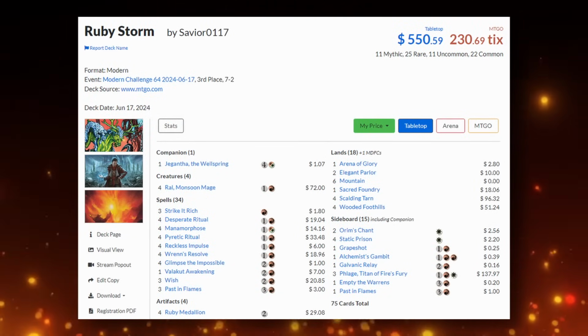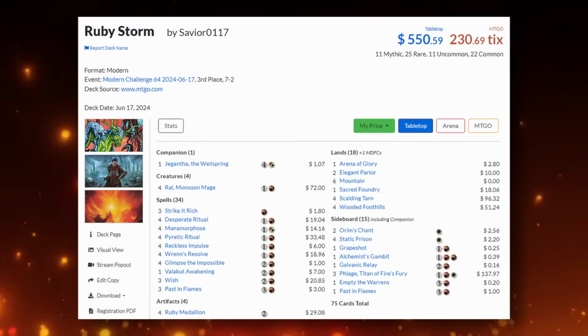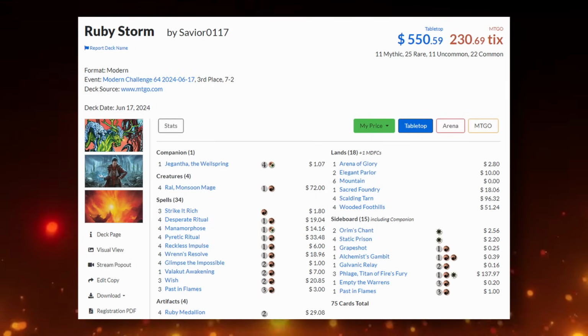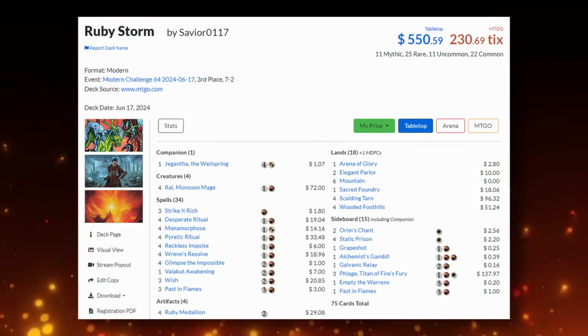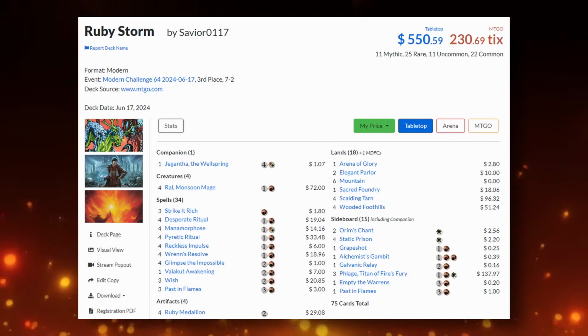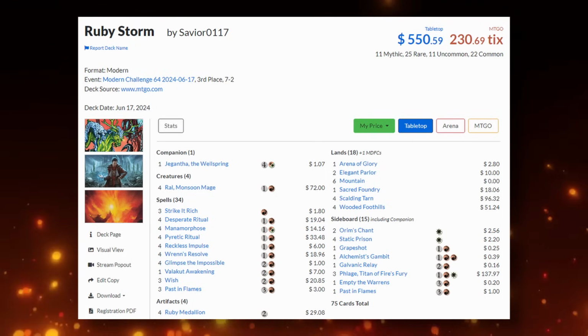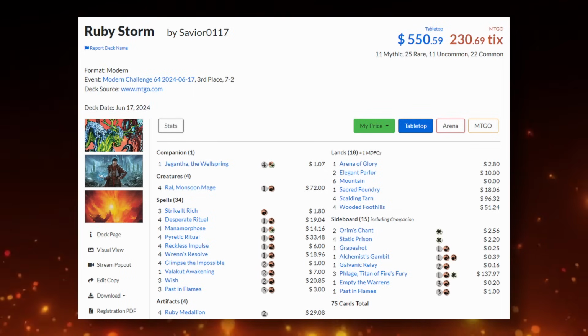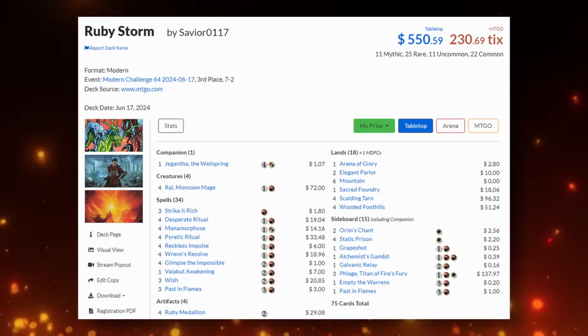Second most popular is Ruby Storm. This one actually underperformed a lot, with only 30-something% entering day 2, and 0 of this entering top 8, even though it was the second most played deck. Ruby Storm is a new combo strategy based around Ruby Medallion and Ral, Monsoon Mage from Modern Horizons 3. With either of these cards on the battlefield, Pyretic Ritual and Desperate Ritual cost only 1 mana and add 3 mana, unlocking a huge mana boost.